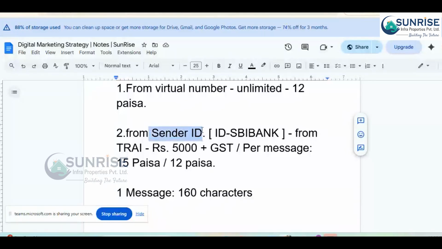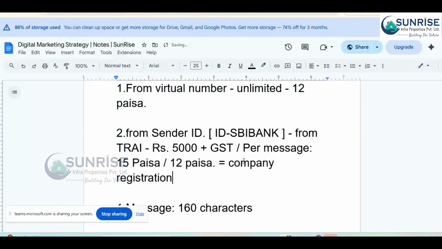So for that there are usually bundles also. You can take this one also. But for this, we definitely need a company registration, it must be there. And you can go for this service. You can send SMS to the people and put the phone number, your phone number starting only.